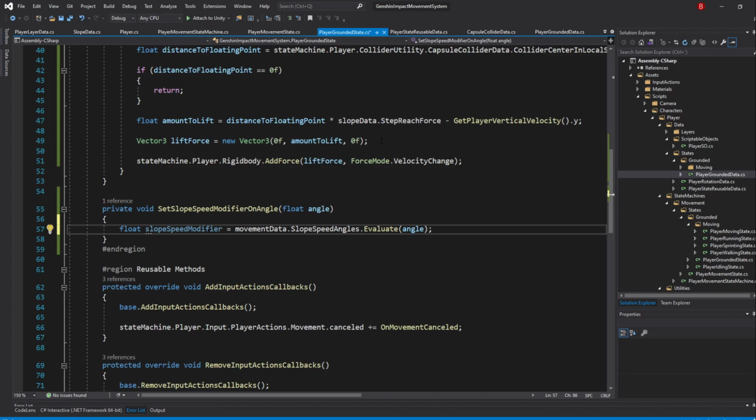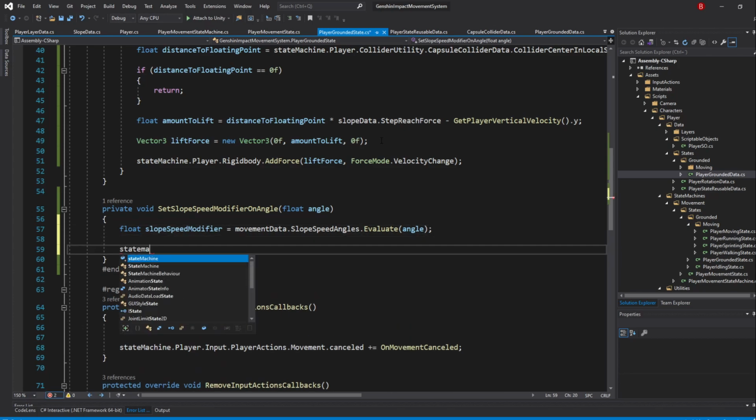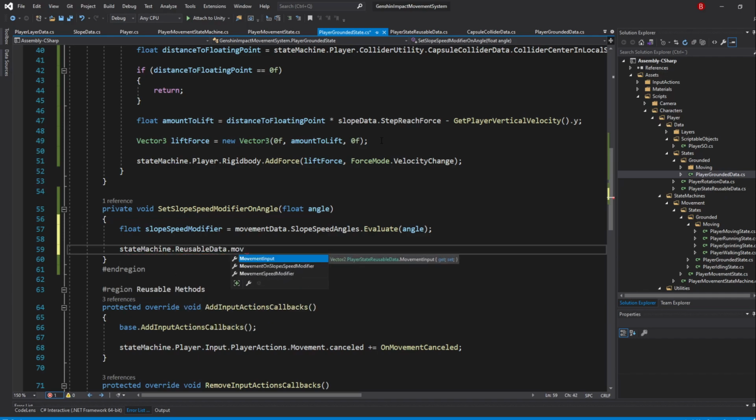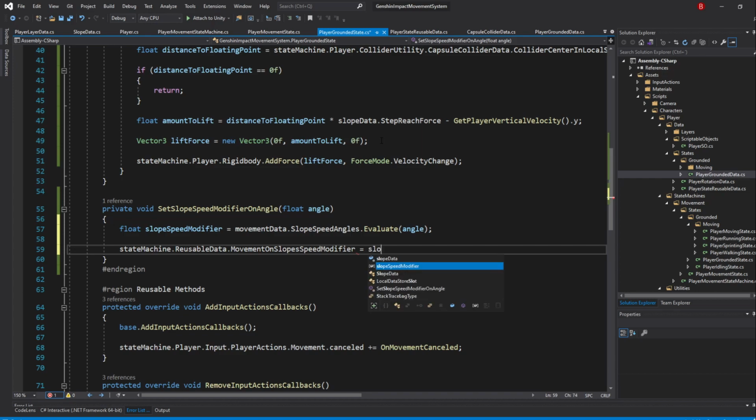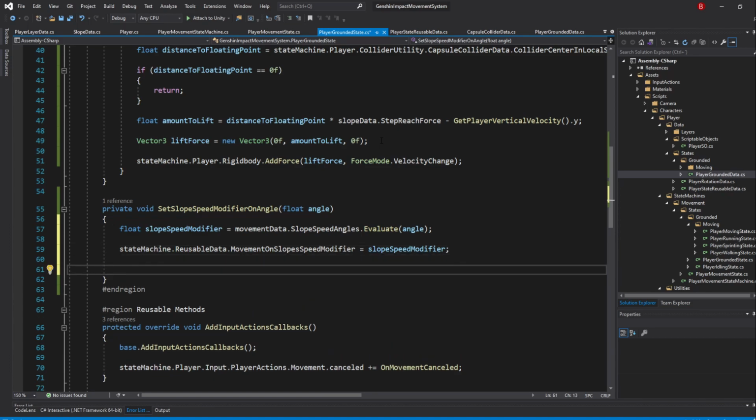So we need to set it up by typing in stateMachine.ReusableData.MovementOnSlopesSpeedModifier equals to slopeSpeedModifier. We are now setting our slope speed modifier using an animation curve. We'll also return this value, so type in return slopeSpeedModifier and update the return type to be float.